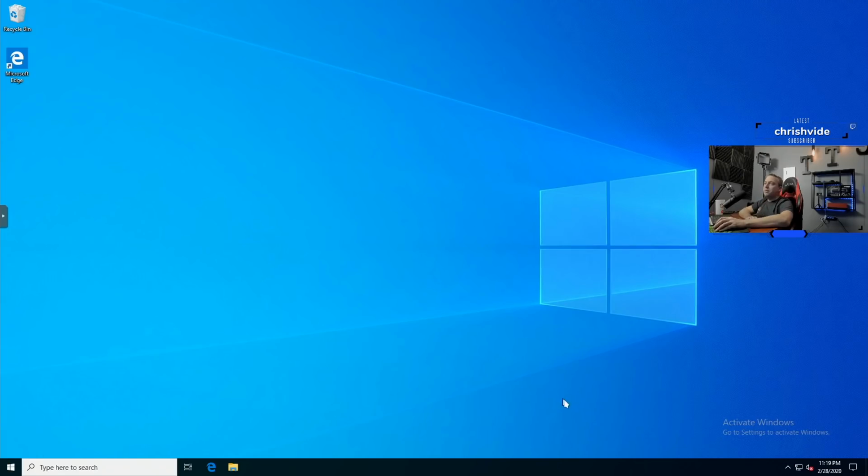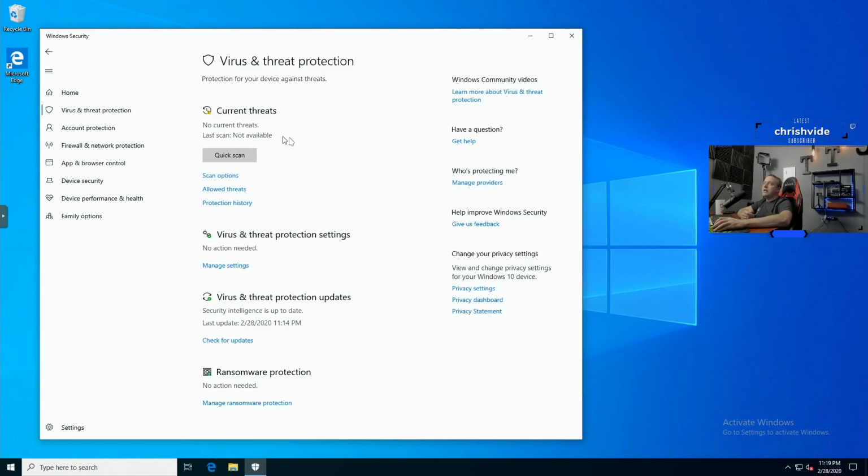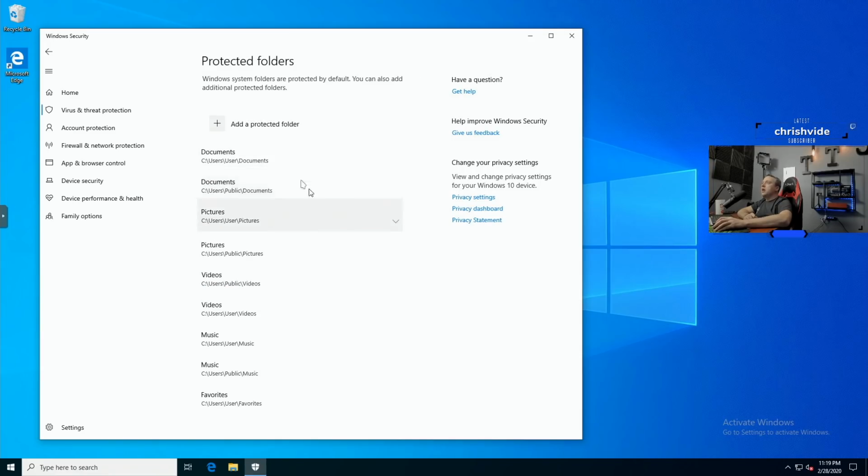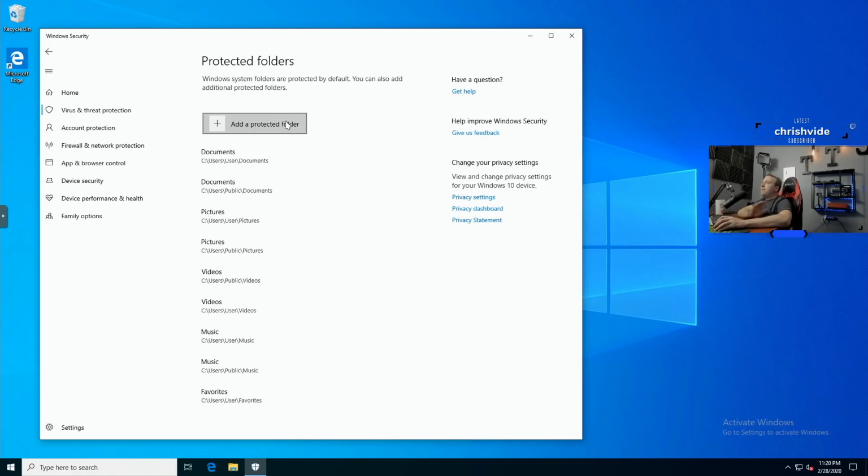So with that done, next up is Windows Defender. We'll open up Windows Security, Virus and Threat Protection, and then down where it says Manage Ransomware Protection, find controlled folder access. Make sure it's on, and then select Protected Folders. Make sure your documents or anywhere you're keeping really vital data is put in here. This basically makes it so programs can't change the files in that folder. So obviously don't do it with a gaming folder or a saves folder. But definitely do it if you're storing financial documents or stuff for work. Use protected folders. I mean, definitely worth doing.